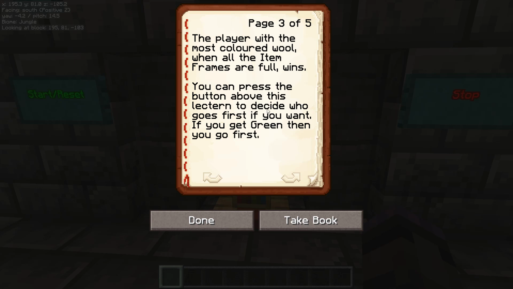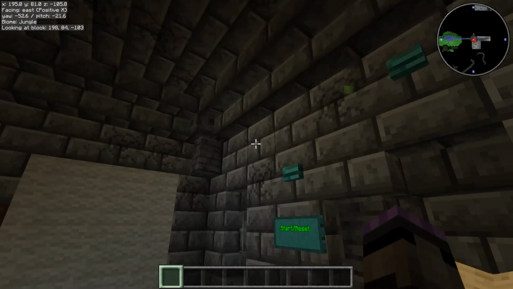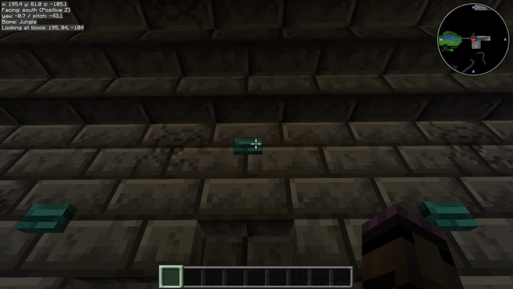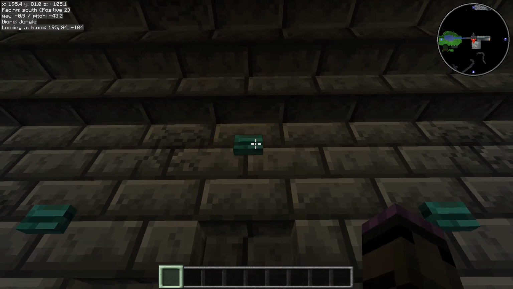You can press the button above this lectern to decide who goes first if you want. If you get green, then you go first. You can decide amongst yourselves who goes first, but if you can't make your minds up, one player can press this. And I go second. I go second. I go first. There we go.